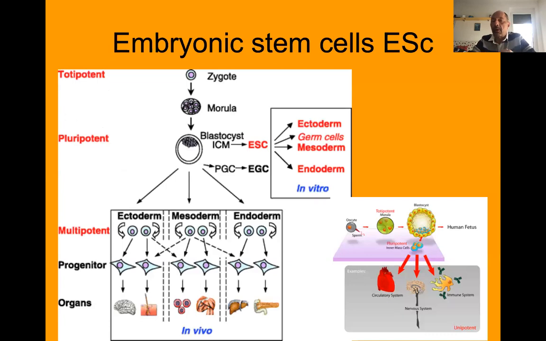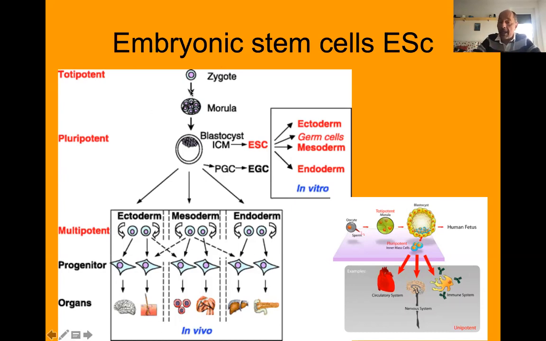This is a little bit more on how the embryonic stem cells work. You know, this is the totipotent. The totipotent is essentially what in all genetics is called the zygote. The zygote is the first cell where the sperm meets the egg, and so you have the zygote. Then from the zygote, you know, the totipotent. Totipotent really means that it's able to do everything. You know, from that single cell, you can generate a full organism.